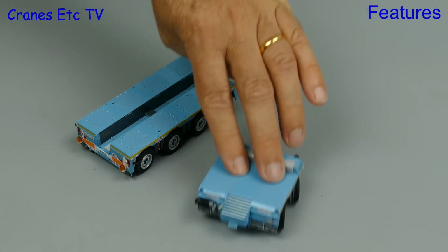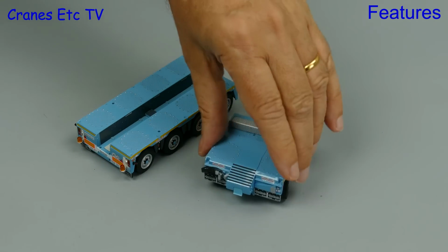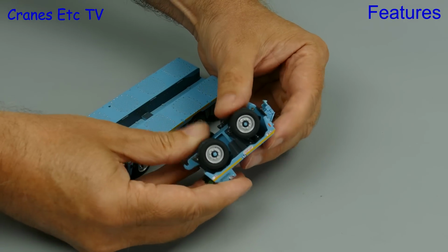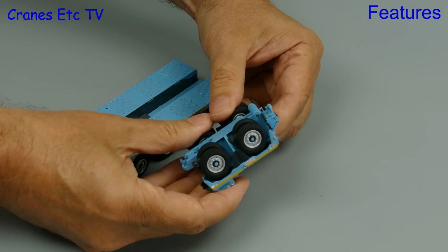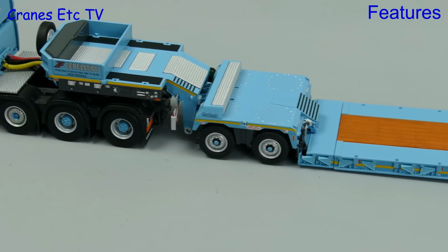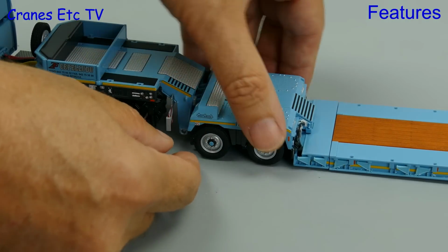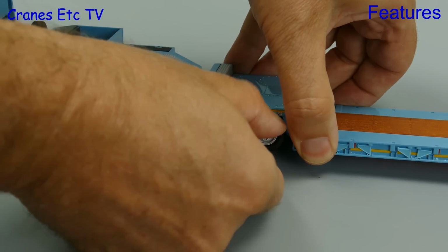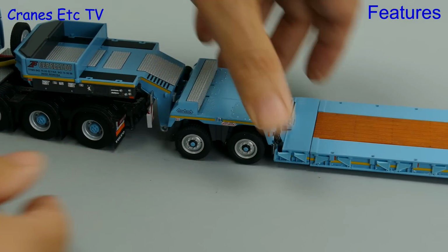So the interdolly likes to come at you at a funny angle. The interdolly does not have sprung suspension, but you can raise and lower the wheels. So for example, you could pose the model with the interdolly out of service. And that would be used when the trailer is empty to save on tyre wear. But once you're on site and ready for a load, you can lower the two axles on the interdolly.